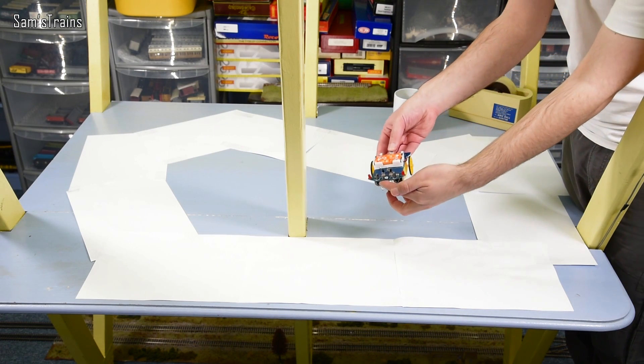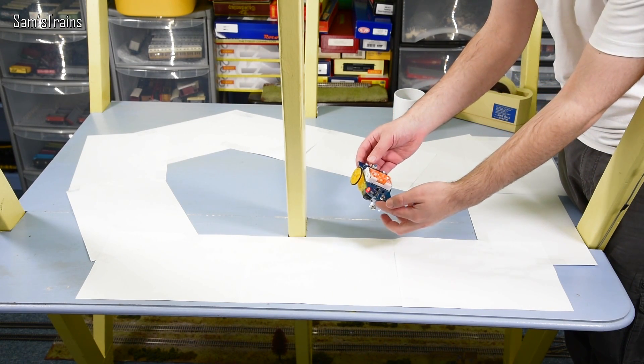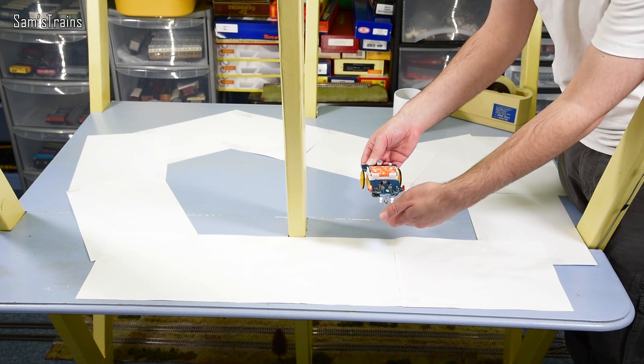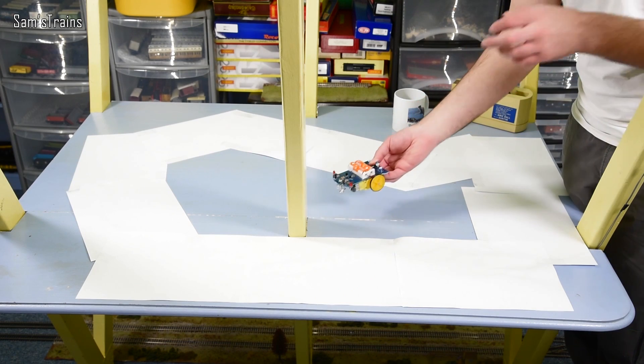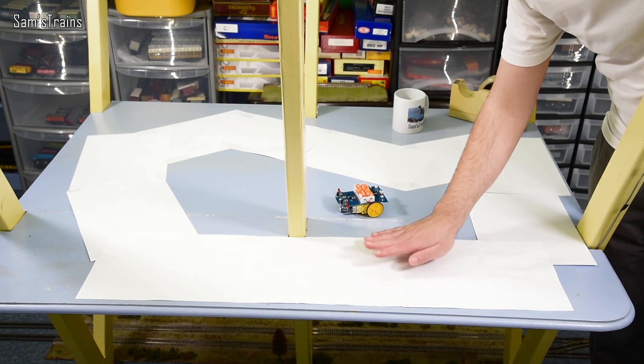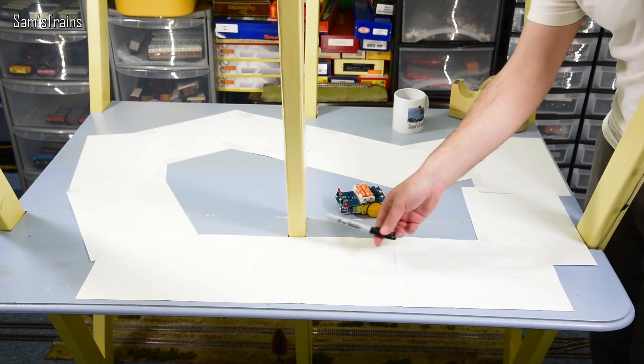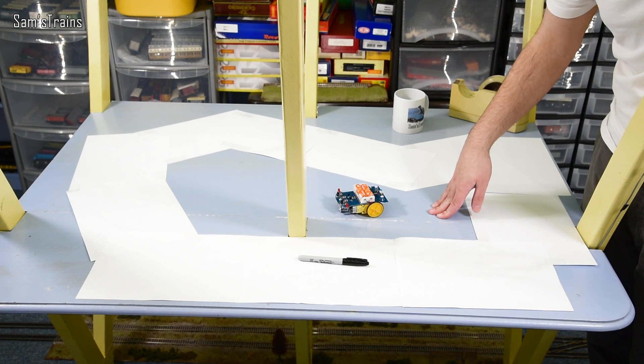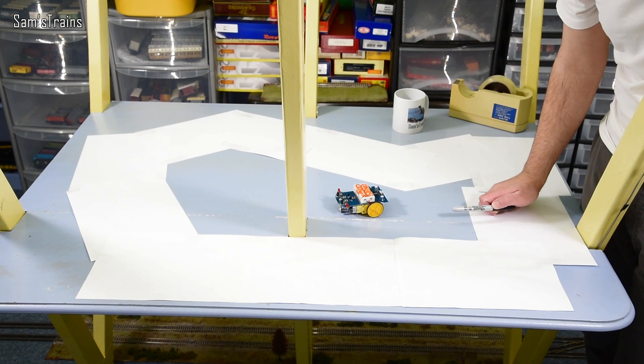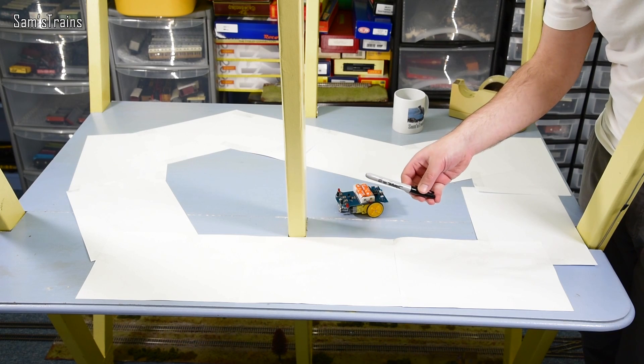Now when I switch it on, it does something, and if I cover up the sensors, the different wheels start spinning and stop spinning. However, we need a proper track, we need a proper line for it to follow. So as you can see, I've stuck some paper down on the table and I've got my Sharpie. I don't really know whether this is going to be sufficient. If not, I'm going to have to get some black tape and stick it over the track I'm going to draw with my Sharpie. But this is going to be an experiment to see how sensitive these are.